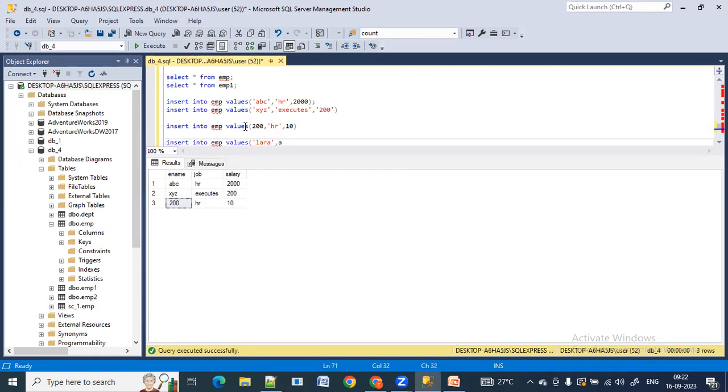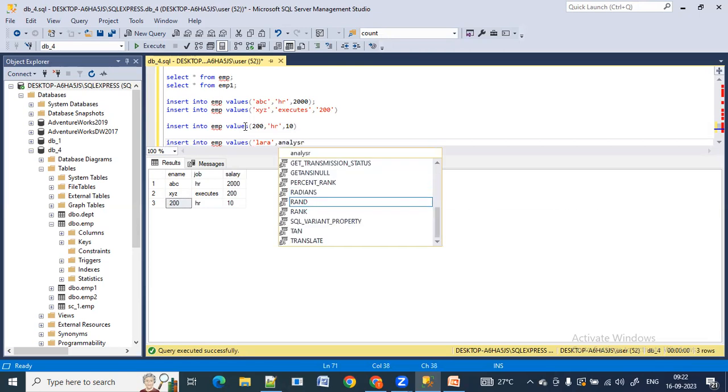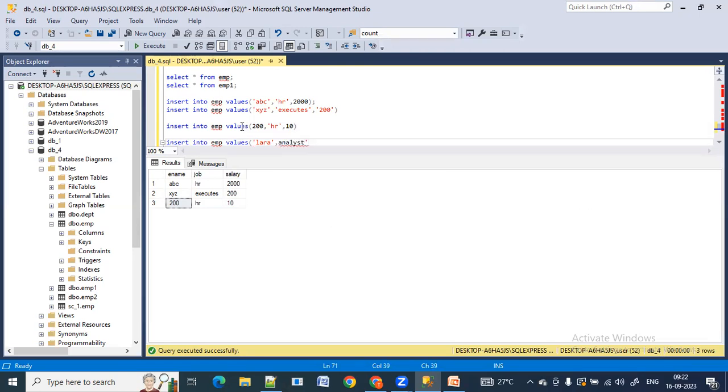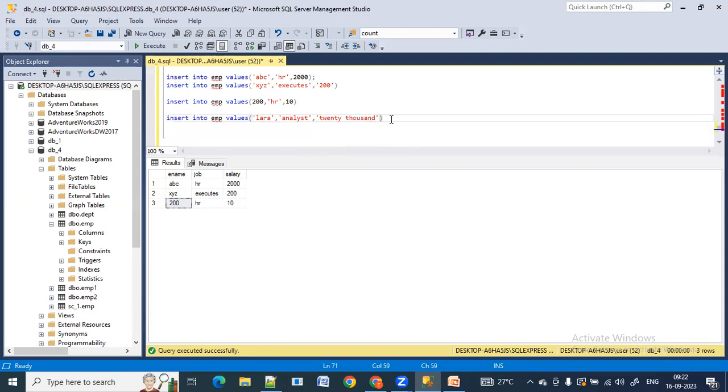She is working as an analyst. Now I will try to mention the salary in words, 20,000. Now I'll try to insert this record into the emp table.